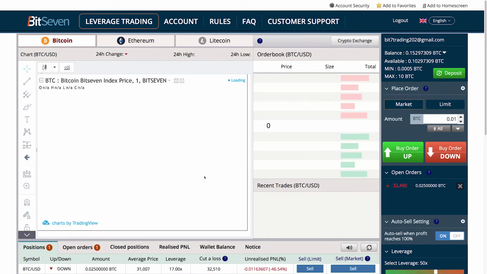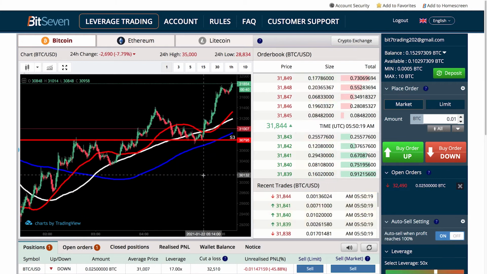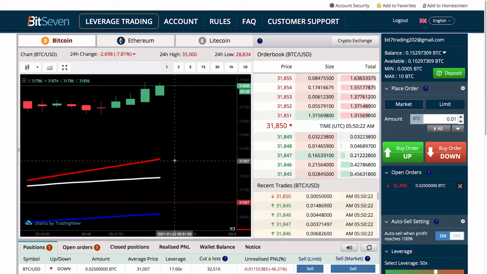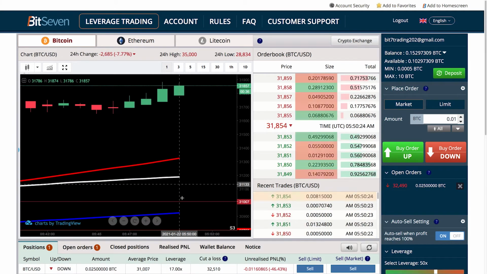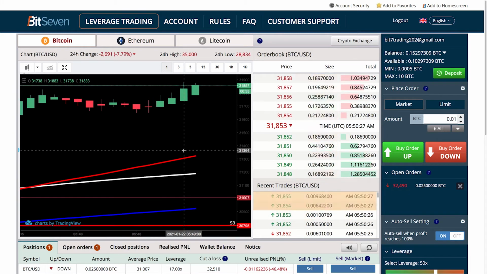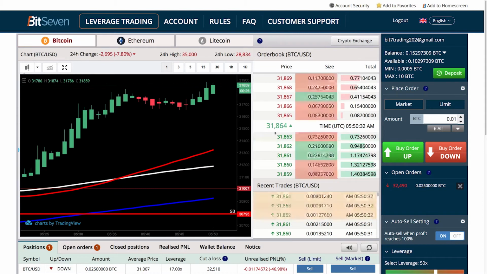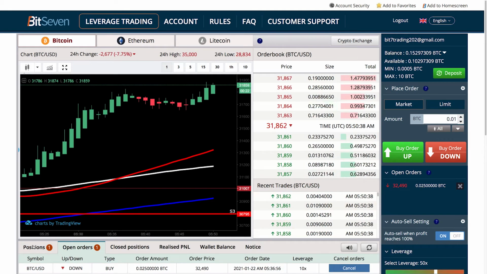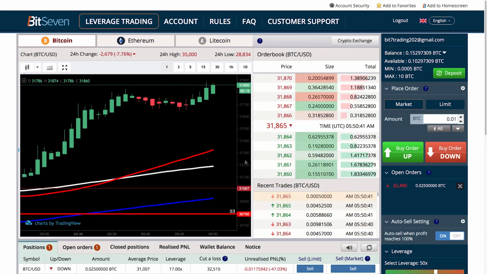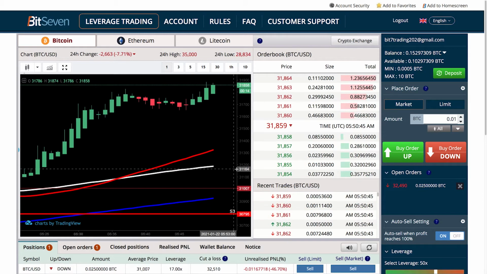Now, as you can see, we've doubled our position here because my anti-liquidation protection triggered as this thing trended up above 31,800. We're continuing to get separation between the three lines, but this thing is still trending up. But that's okay, we got plenty of wallet. As you can see, we now have about $800 in this position. We doubled our position, but we throttled down our leverage from 30-something down to 17, which is cool.